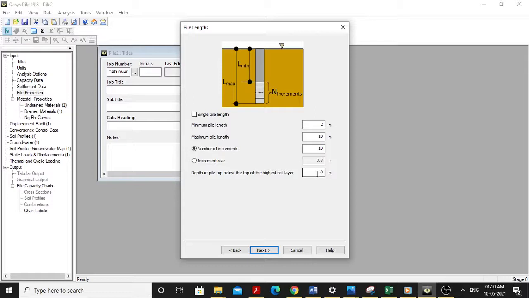If you see that our cutoff level is 2 meter, if you want we can also model it, we can give it here as 2 meter, but it doesn't require it, because if the pile lies in the granular layer, meaning below 2 meter from the ground level, then we can just analyze the model starting below 2 meter, and we can take it at a 0 meter ground level. So it doesn't matter, it depends upon you whether you specify 2 or 0, but the pile should lie below 2 meter because the cutoff level is given as 2 meter.